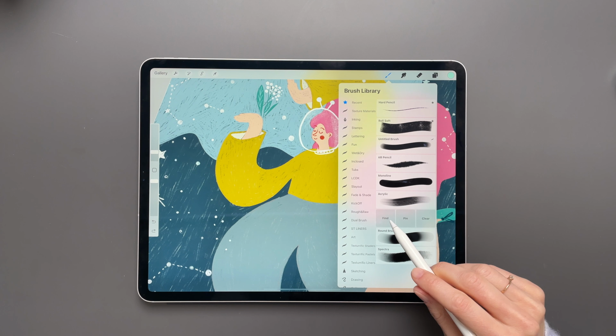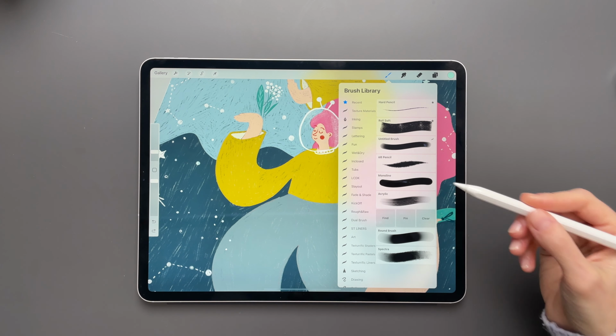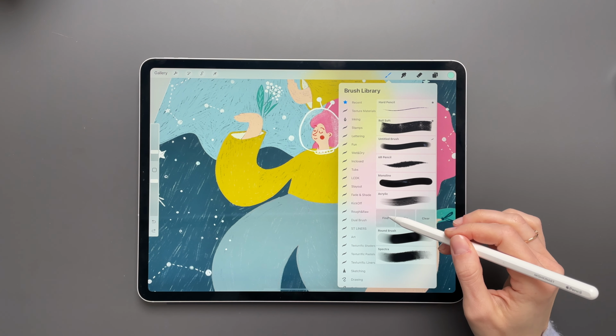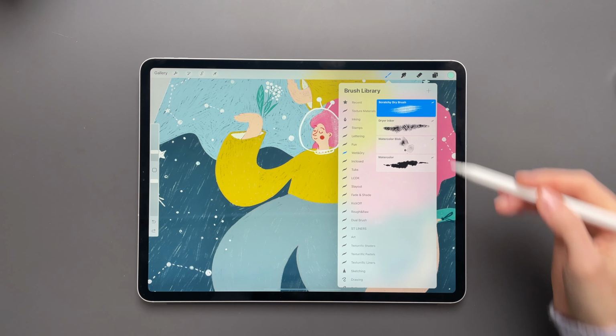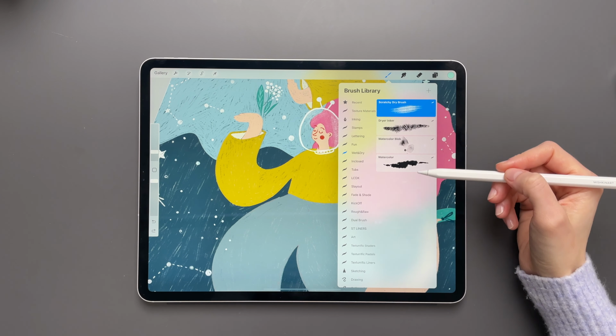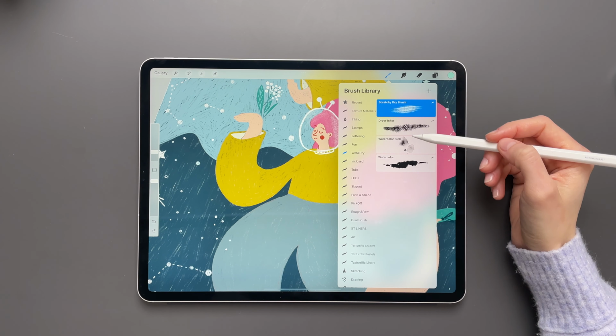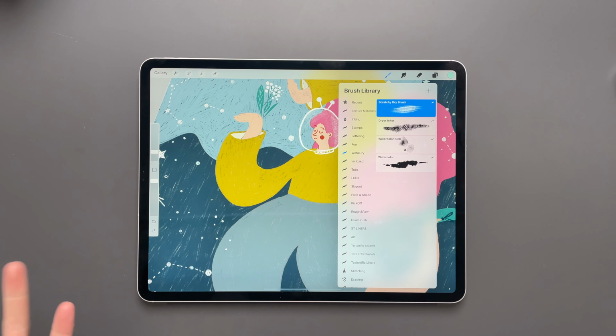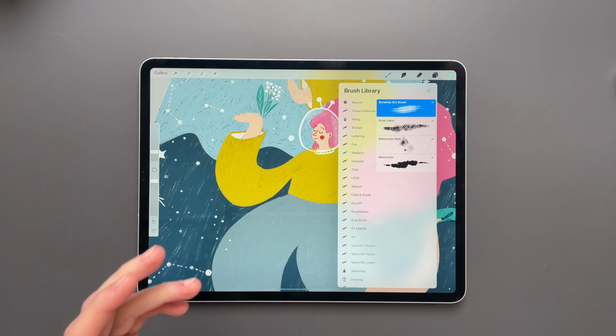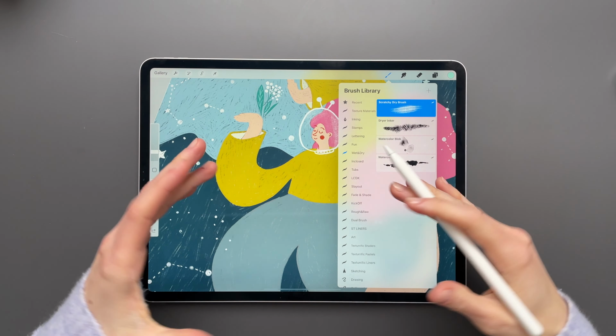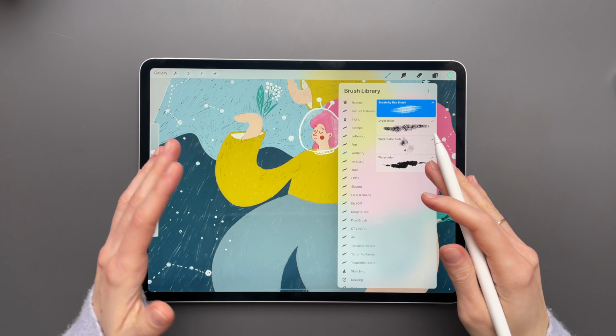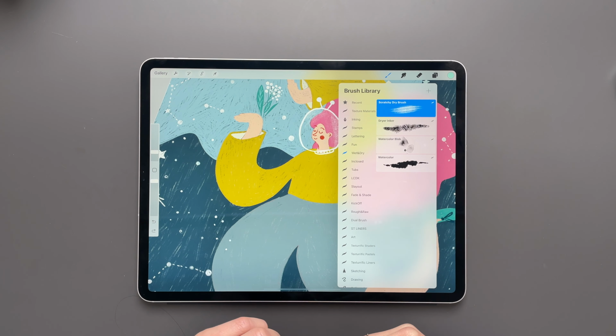If you slide your brush one more time to the left, you will find another feature called Find. If you click on it, it will take you to the brush folder where this specific brush is located. I mean, how convenient is that? Overall, honestly, this is one of my favorite features of the new Procreate update, because it is so simple, yet so helpful. So you can't really help but love this feature.